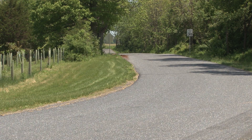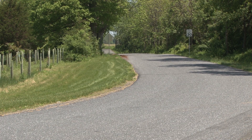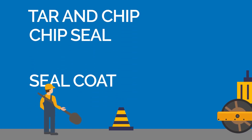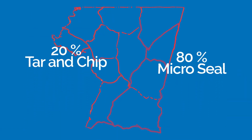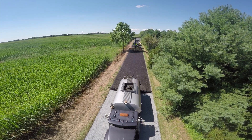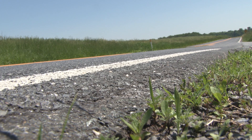To maintain these roads, Carroll County Roads Operations uses a form of road pavement called tar and chip. Citizens may have heard it referred to as tar and chip, chip seal, and seal coat. Roads Operations uses 20% tar and chip and 80% micro seal on county roads. The tar and chip road surface is a cost-effective way of maintaining Carroll County's rural roads. Tar and chip is used on paved roads that have too many cracks for micro seal.